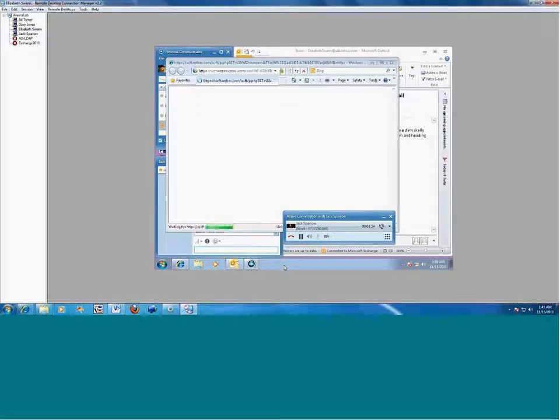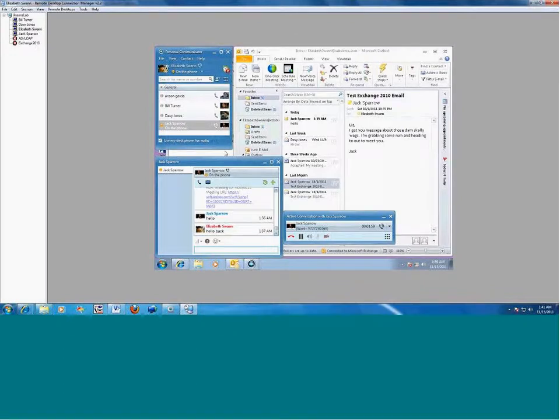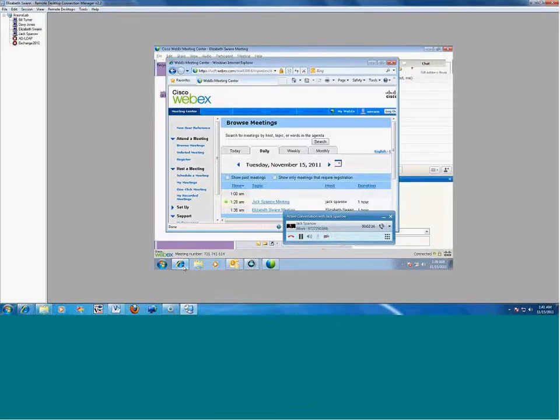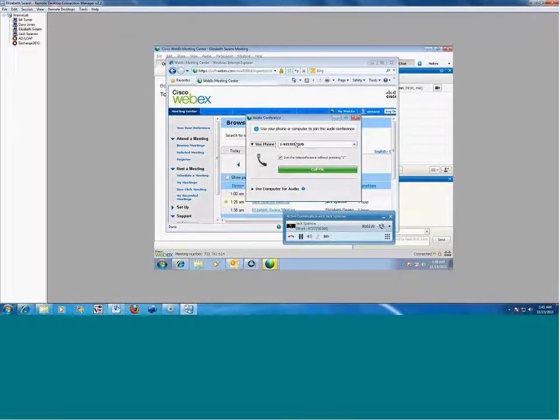WebEx is popping up here on Elizabeth's desktop. The session is popping up here, and it's Jack's PC. Well, let's give it time here. Bring that to the foreground here.